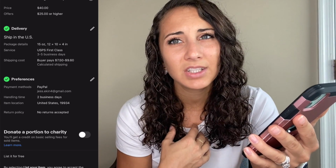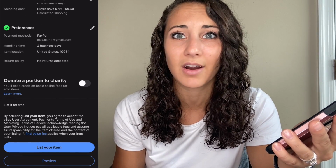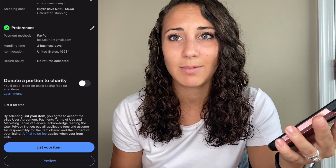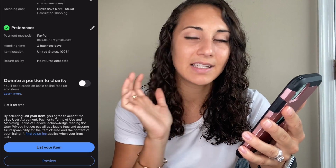And I personally don't allow returns. I sell on Poshmark and I sell on Mercari, and we don't allow returns over there. So I'm just keeping this same mentality of no returns on eBay. I know a lot of people disagree with that, but that's just what I'm doing, so that's it. Then I'm gonna hit list my item.